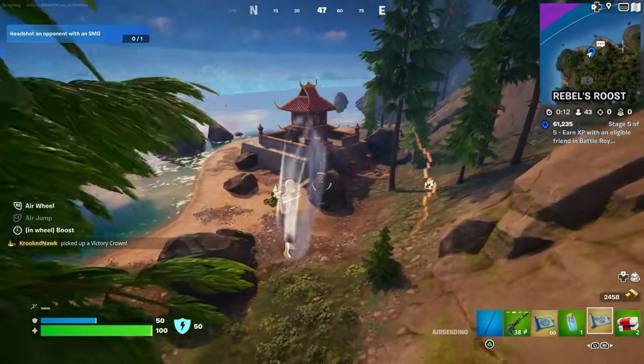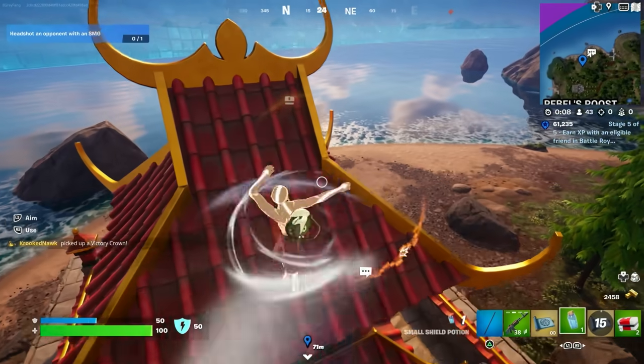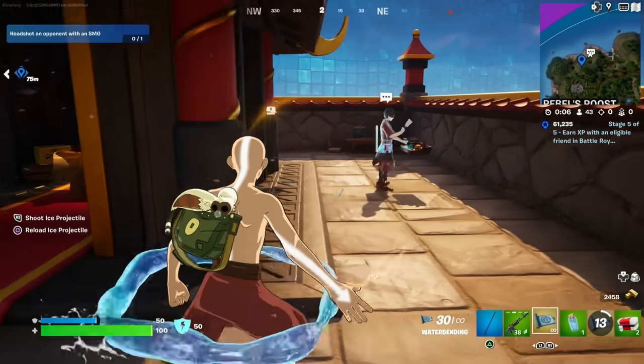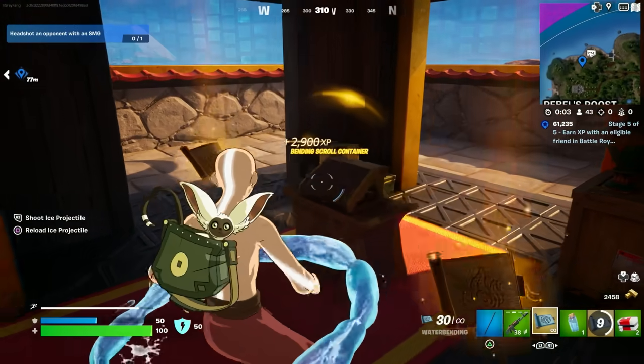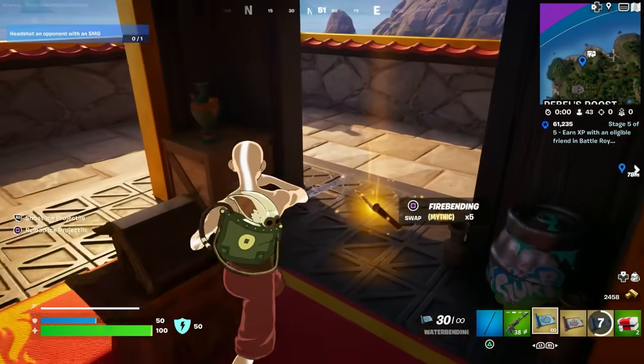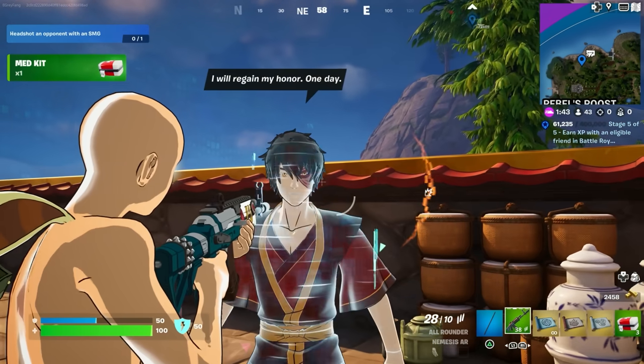The Fire Nation Shrine. Nice. Zuko, what you cooking up, bro? What's good? All right, hold on. Nice. We now have firebending unlocked. I will regain my honor one day. You can regain it right now if you want.